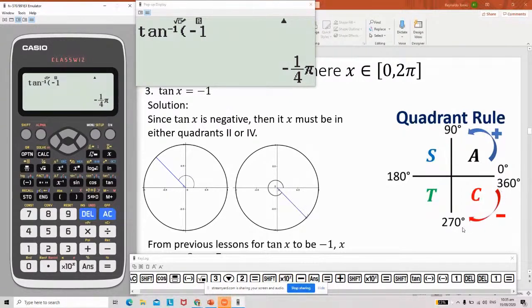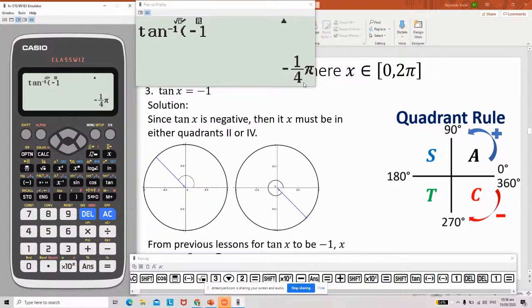Pag ganun yung direction, negative si angle. So, ibig sabihin, pag ganun siya, aha! Ito yung binigay ni calculator, ito yung nasa fourth quadrant. Tama po? Pero ang sabi sa atin, sir, the angle should be from 0 to 2 pi. Ibig sabihin, kailangan po positive po si angle. Negative po yan eh. So, anong dapat namin gawin?